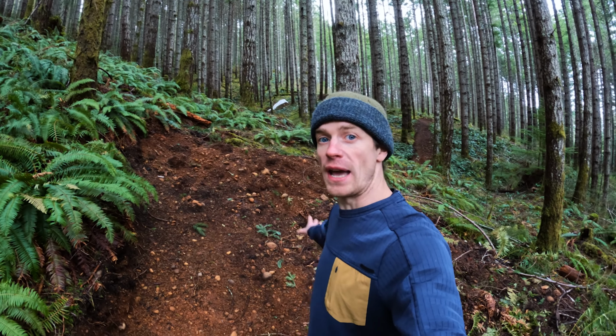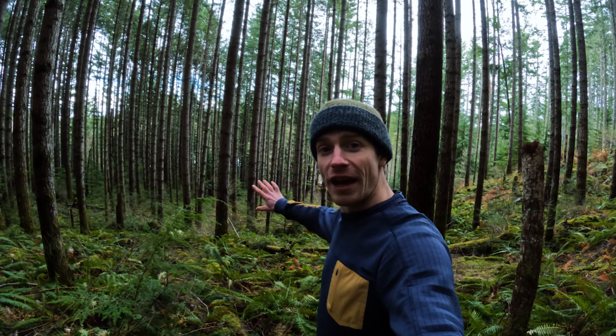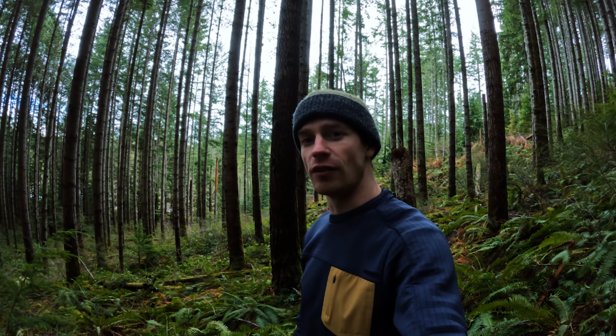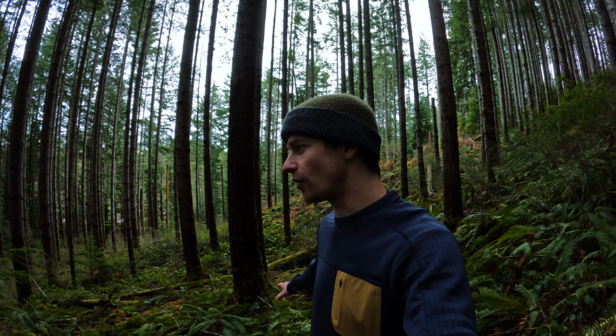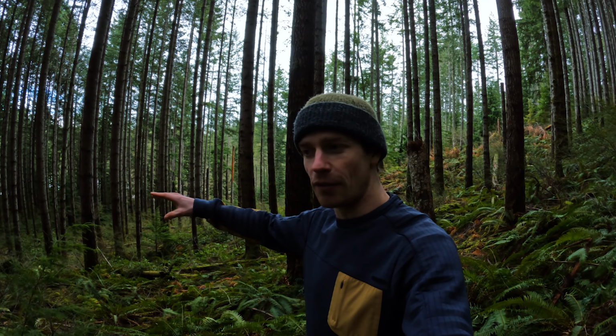And then after the jump here, there is so much land to work with and I can't really decide what I wanna do, but there's one thing I do know I wanna do, and that is build a creek gap over top of the creek that runs through the middle of the gully.